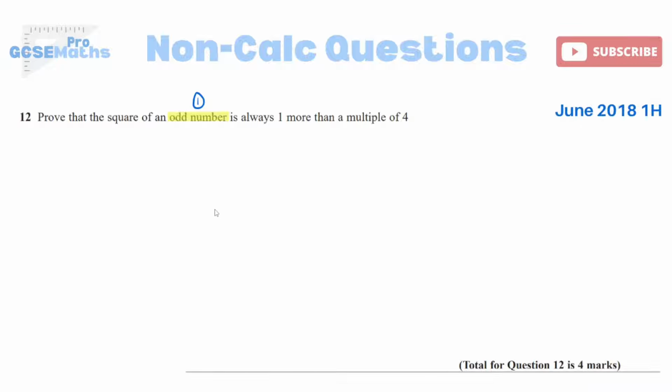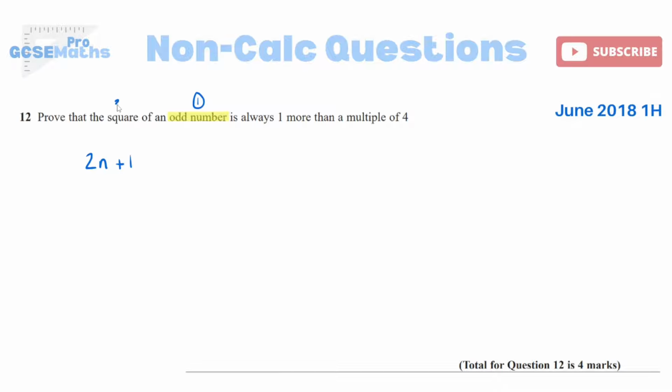So I need to do algebraically an odd number. I can't just pick a random odd number because then it's only proving it for one odd number, not all of the odd numbers. So the algebraic definition of an odd number is 2n plus 1, or some version of this, because 2 times n, 2 times any number, is an even number, isn't it? Any multiple of 2 is an even number. If I then add 1 to an even number, it becomes odd. You could also do minus 1 if you wanted. You could do 2n plus 3, as long as you add an odd number to the even stem, that's fine. But I just go with 2n plus 1.